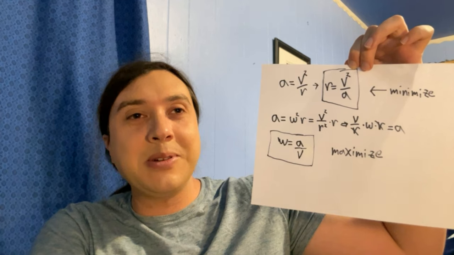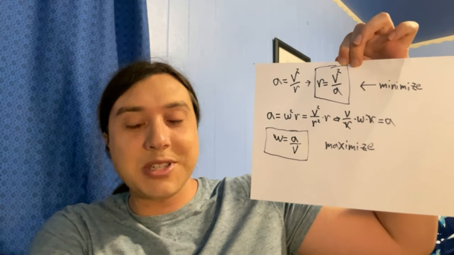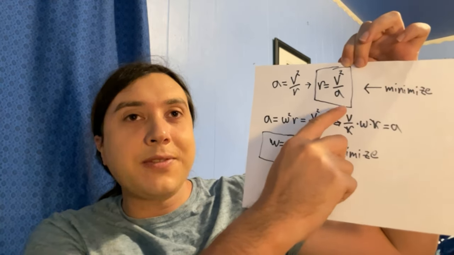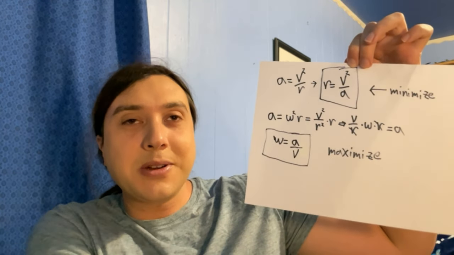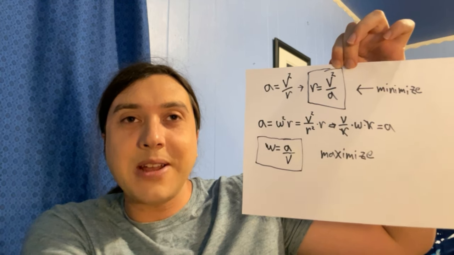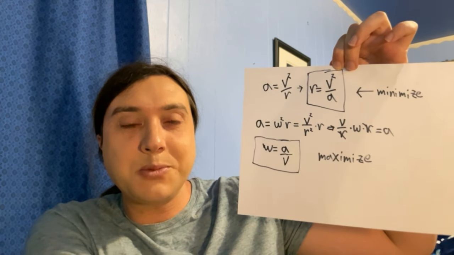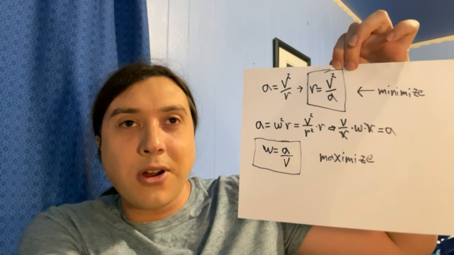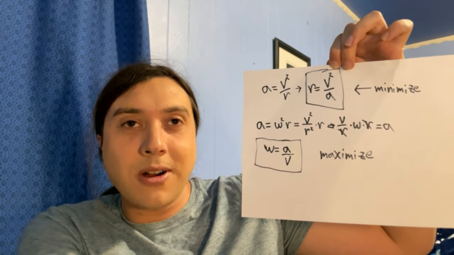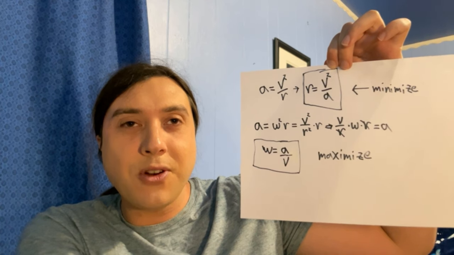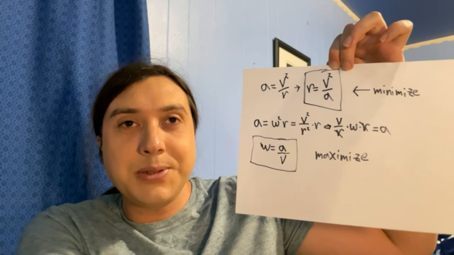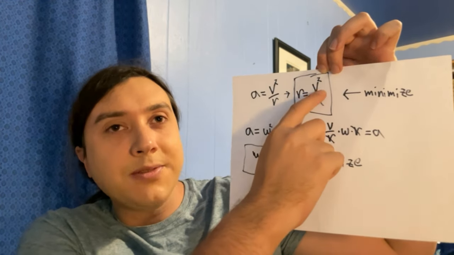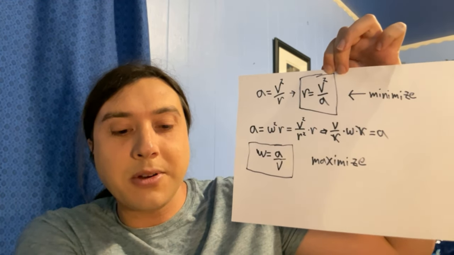I hate to admit it, but really it's much better to use meters per second. But anyways, I've done the algebra for you, but if you're looking for a nice little exercise, I recommend trying it out for yourself: if A is equal to V squared over R, that implies that R is equal to V squared over A. That one's pretty simple. And so that explains why to have a small turn radius, you want V, the numerator, to be as small a number as possible, right?